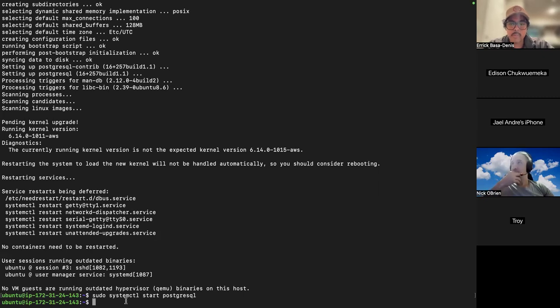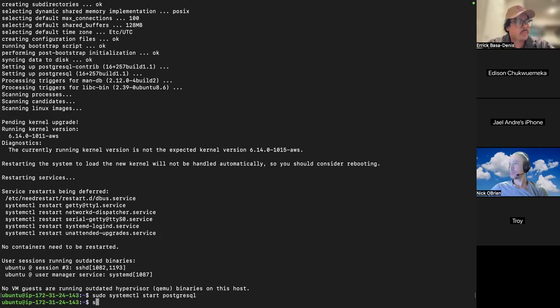So the next thing we will want to do is configure PostgreSQL to automatically start on boot. The previous one was just saying start right now, but every time we turn on the system or reach a system, we want it to automatically kick off.